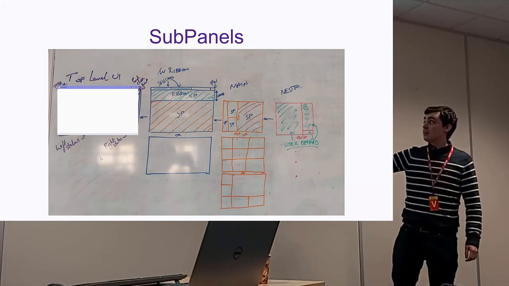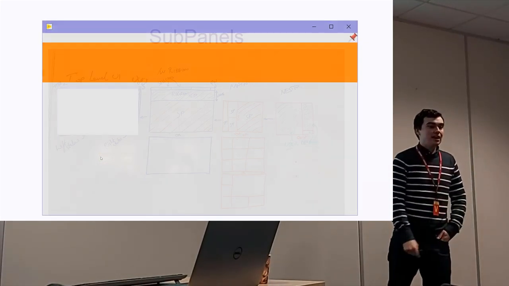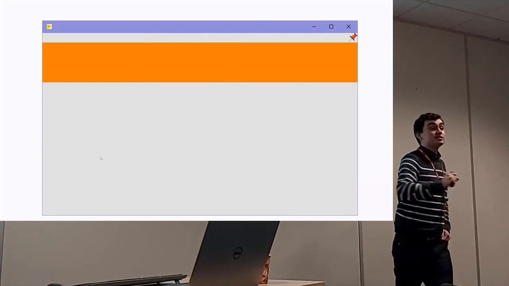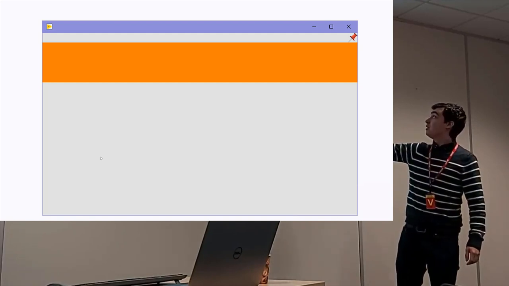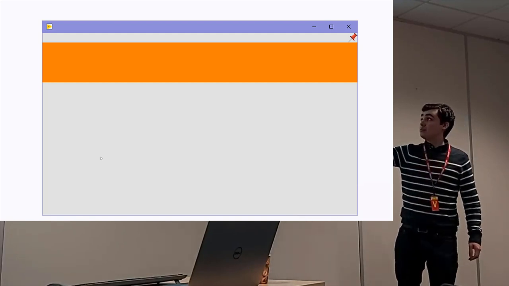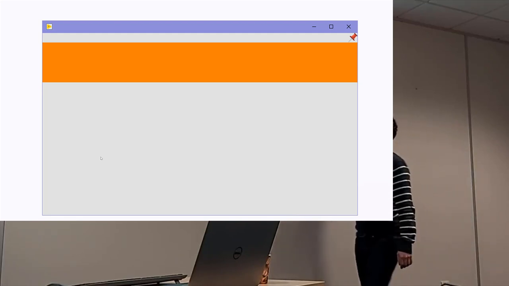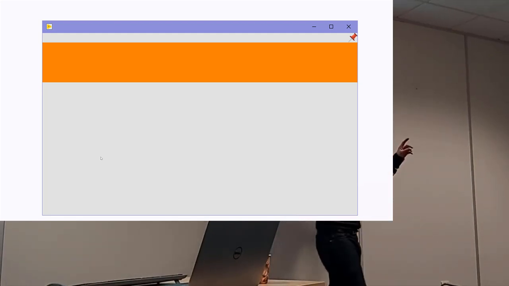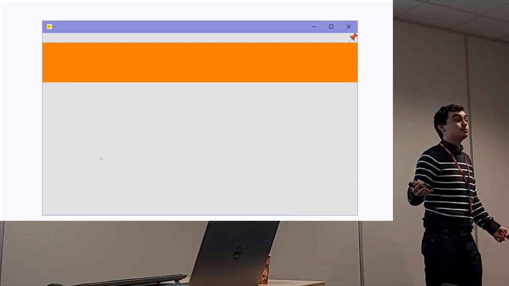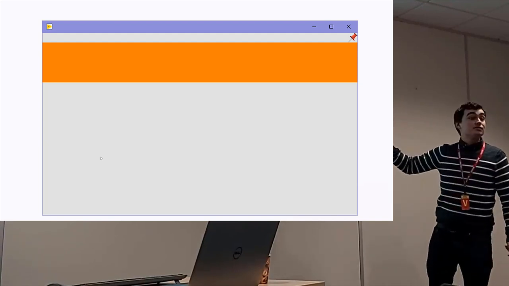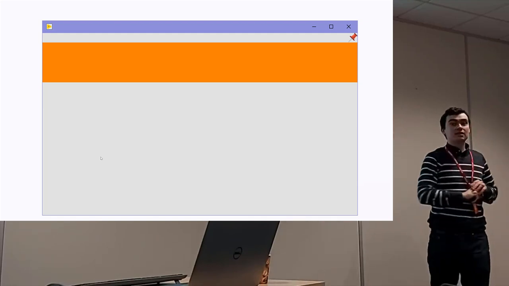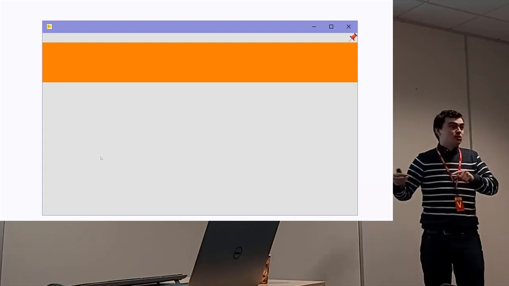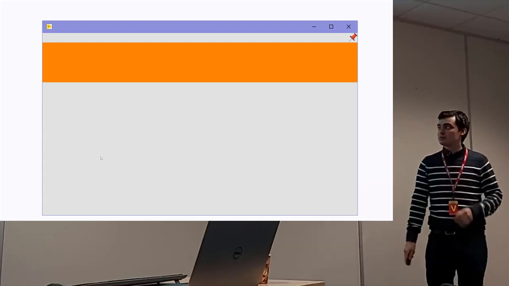Next to that, I have this user interface. This user interface has two subpanels, one here, another subpanel here, another subpanel right at the bottom, and all of those are split up with splitter bars. This has the functionality to open and close this ribbon space. So it does have some functionality. It's not just splitters and subpanels.